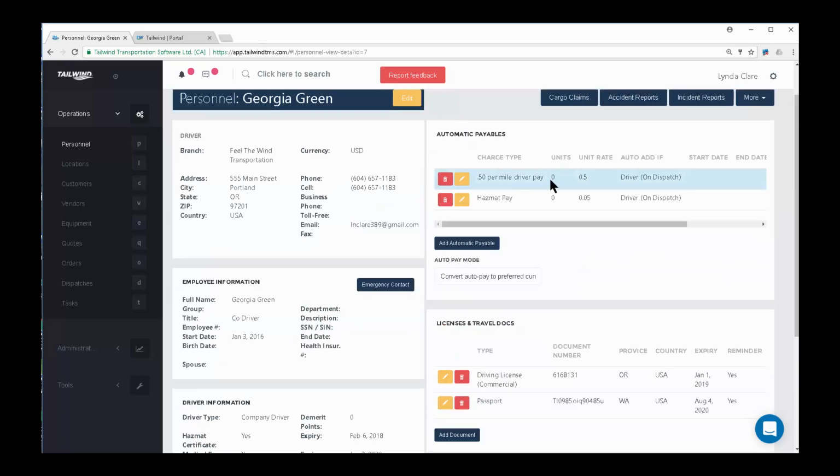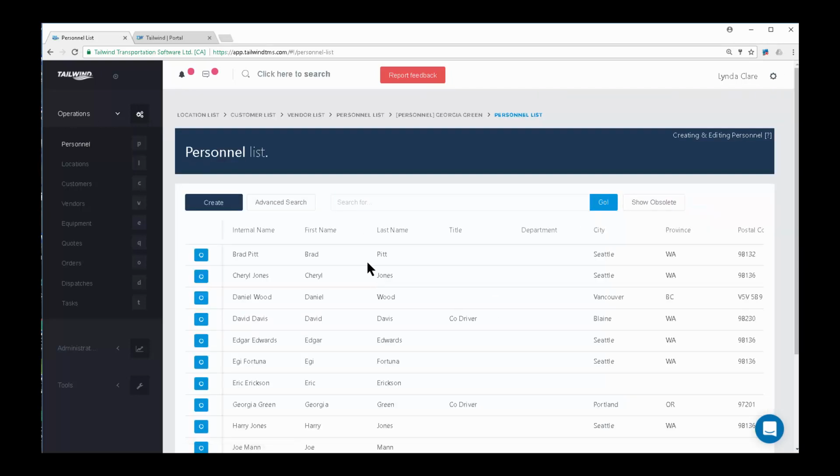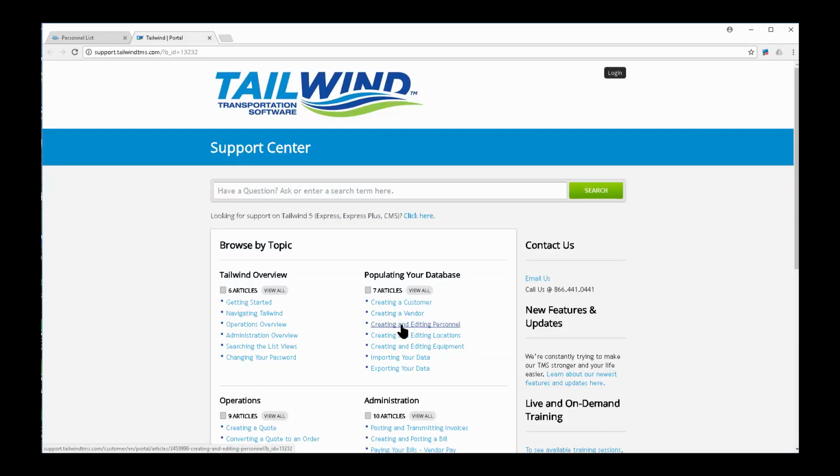Automatic payables is a way for the software to create these bills for you. So for example, if you incentivize your sales staff or dispatchers by paying a commission, you can set the auto payable up and apply it on the personnel record, and the software can automatically create the payments to that person. We also cover off automatic payables in session 2 of our training. So feel free, go ahead, get your personnel record set up, making sure you access the document so that you're covering off all details for yourself.